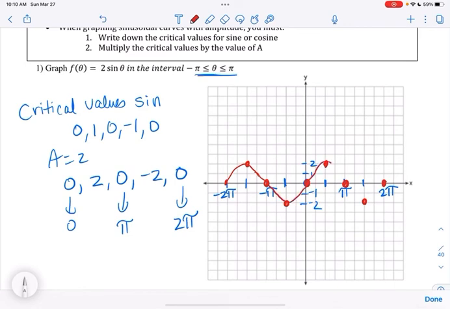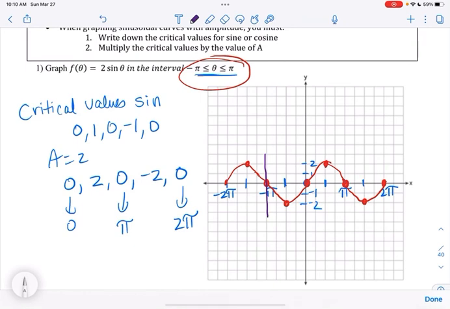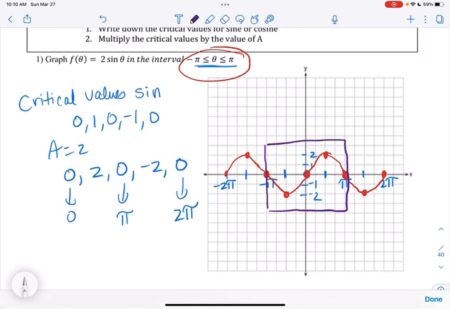Now they really just wanted it from -pi to pi, so I'll just box that off and that'll be my answer. But I find it easier to do the whole thing. So there's the solution that they wanted. Okay? So if they tell you a specific cycle or section to do, then do that section. Otherwise, you're always going to do one cycle. I mean, sometimes they might ask you to do 2 cycles, but you can just plot those points accordingly. All right, so that should give you an idea of the graphing.